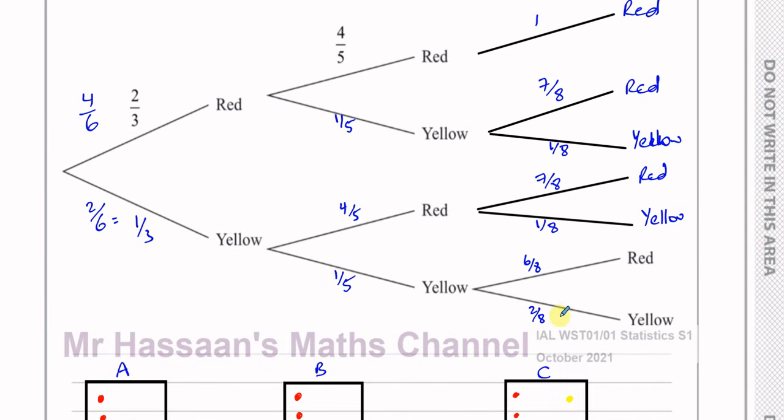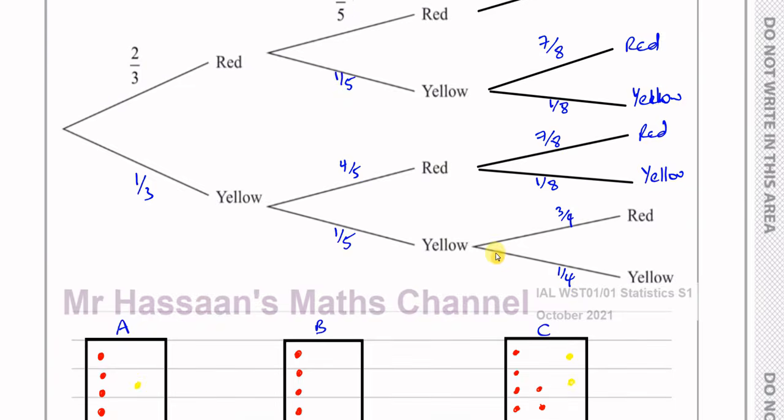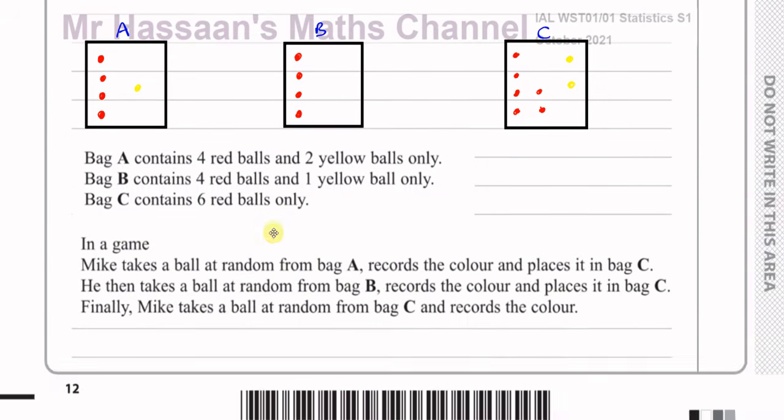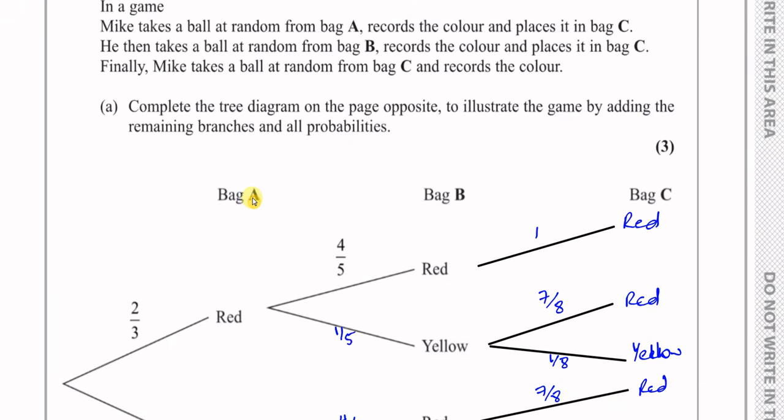The only thing is, maybe you can write this as 3/4 and this as 1/4, if you want to put it in simplest form in the end, that's fine. So I can just get rid of this. That's 2/3, 1/3. That's 1/4. And that's 3/4. Everything else is in simplest form. And we have our completed probability tree. So there's the answer for part A.